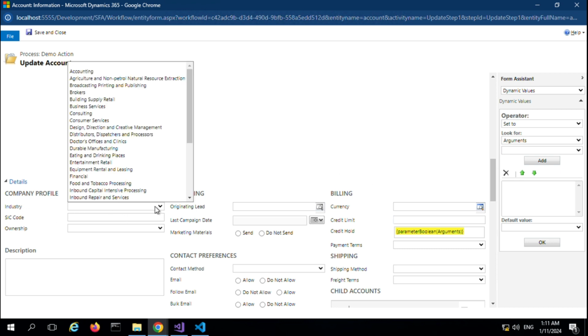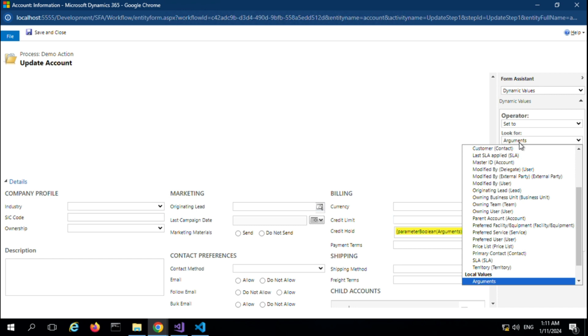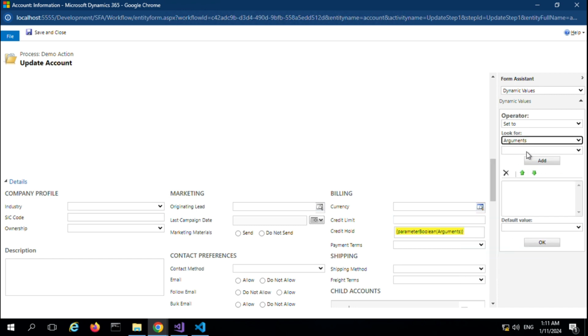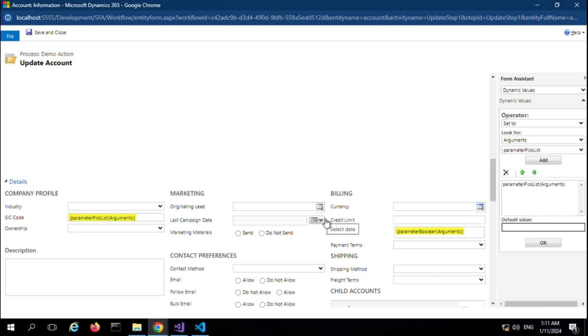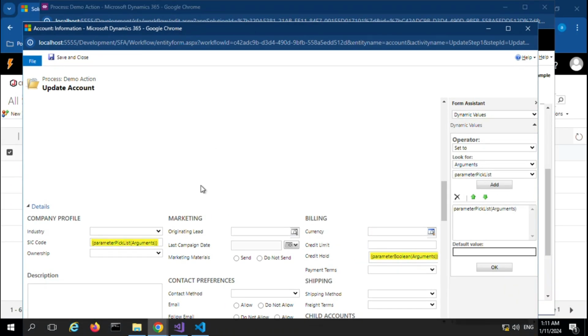You see, if I click on it, out of the arguments I don't have any suggestions, okay. But I can assign that pick list to maybe this string. Behind the scene, pick lists behave as integer values, okay. So you will see that an integer value will be returned to this field.